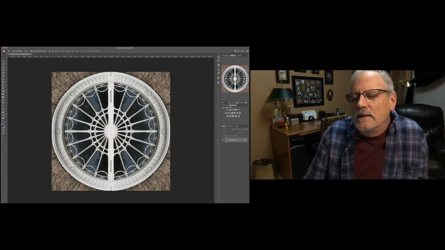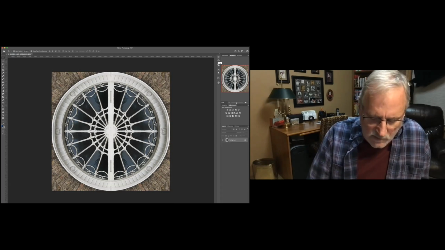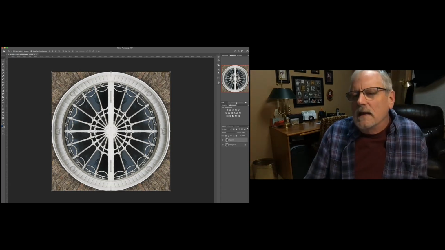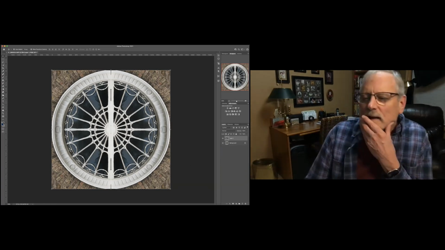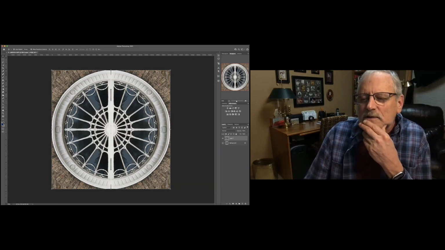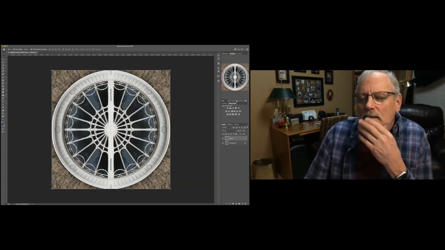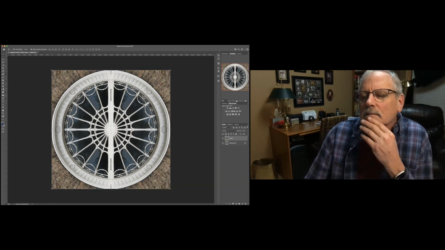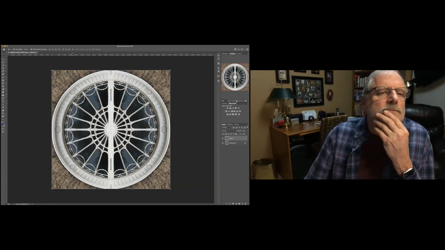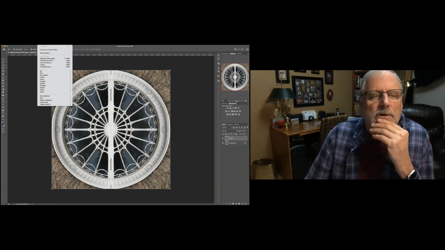Then I want to make another one of that same image. And I do it by doing Command J, but you can drag it down to that little plus mark here if you want. And then what I got to do is do something different to this top image. Because right now, if I turned the top image off, you couldn't tell me, the bottom image is practically the same. So I could try going up to filter and coming down to distort.